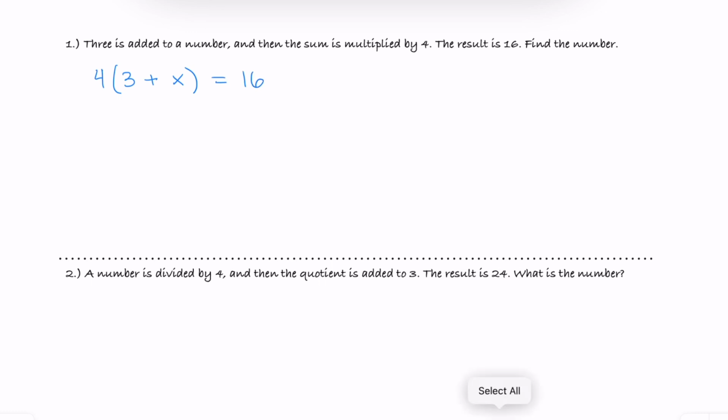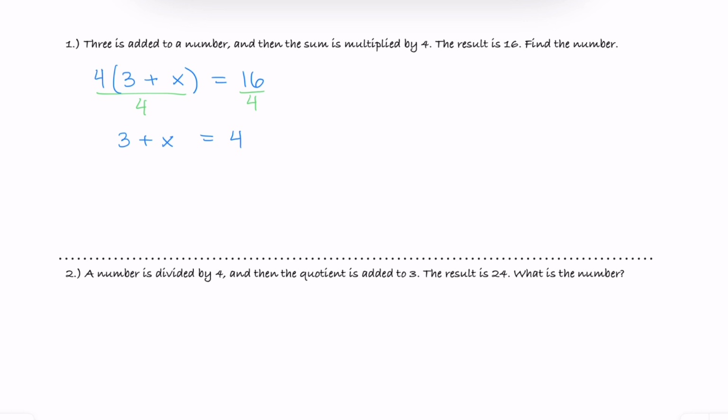So let's figure this out layer by layer. The first or outermost layer that I see from this equation is this 4 right here. We have to get rid of that 4, and then we're one step closer to isolating the x. Because 4 is being multiplied to the 3 plus x, that inverse function is going to be division. So I'm going to divide both sides of the equation by 4. So if we go ahead and do that, we're going to get 3 plus x equals 4.